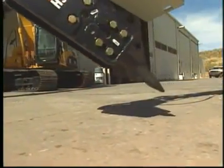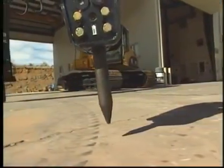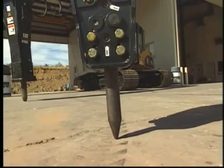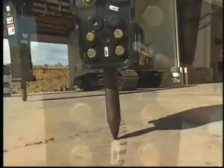Always grease the hammer in the vertical position with weight on the hammer tool. This ensures the tool is forced against the thrust rein stop inside the hammer, thus preventing the possibility of internal seal damage due to over-greasing.